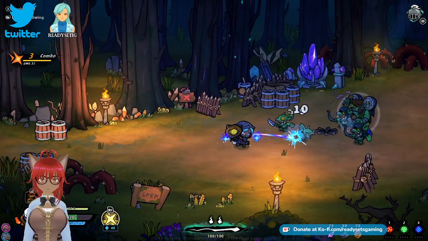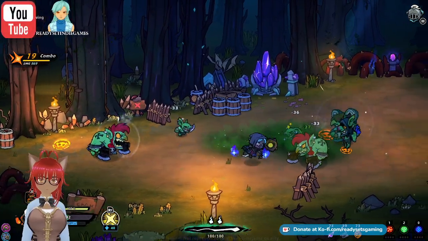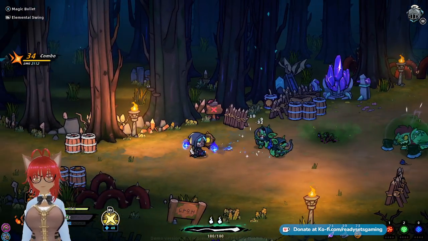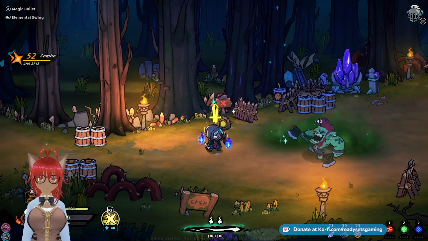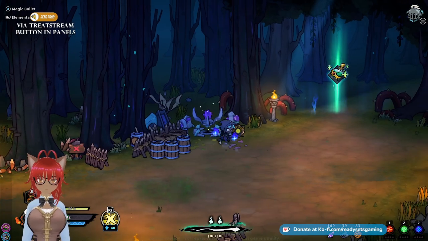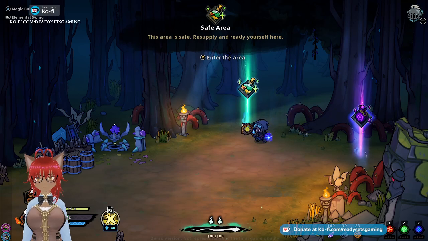I didn't know if... Hey, y'all. Okay. Oh, we cleared the area. Okay. That's a merchant area. And then this one is a safe area. This area is safe. Resupply and ready yourself here.